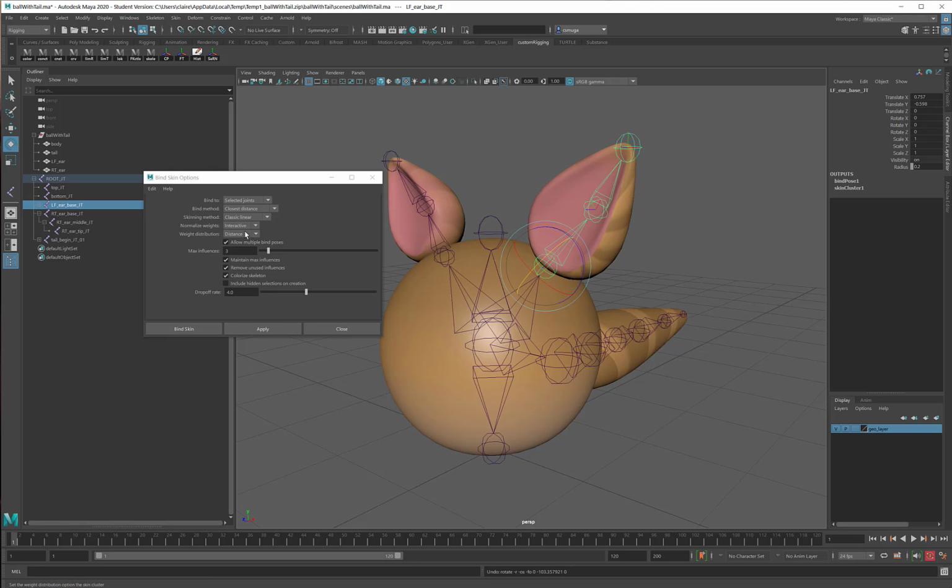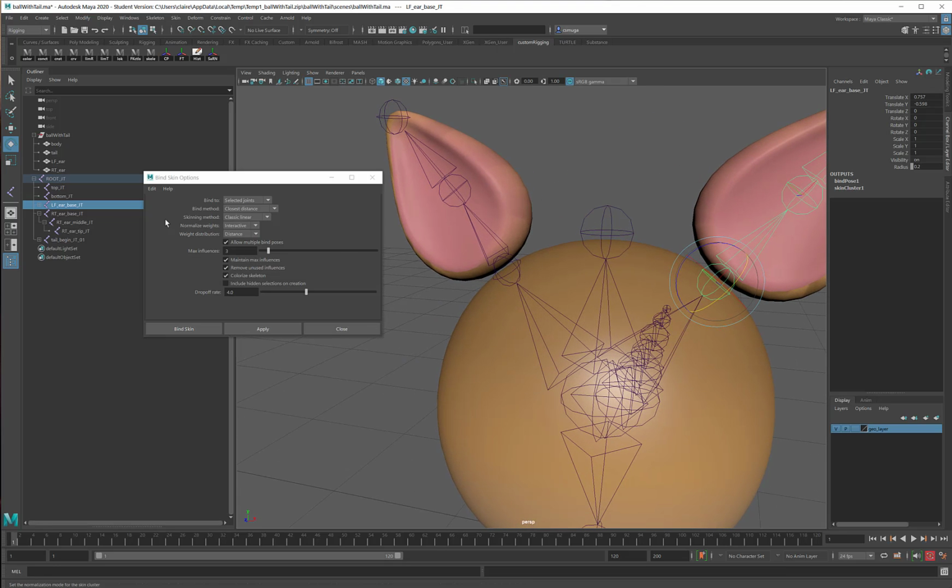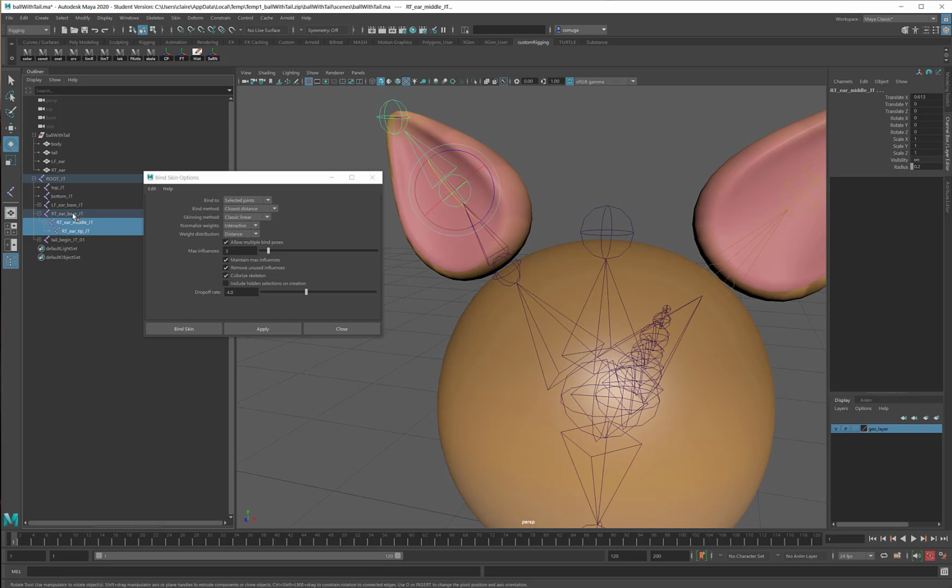So once I've got my bind skin set up, I just have to go through and make sure that my selections are in order. If you're using your outliner, which I do recommend, one thing you can do is use the outliner. In the outliner, I can select multiple objects with the Control or the Command key. So I'm going to click the right ear tip joint, then hold down Control, select the middle and the base. You see how they turn this bright blue color? That means that each one is individually selected. This dark blue color up here tells me that children of this object are selected, so I want to be looking for this bright blue.